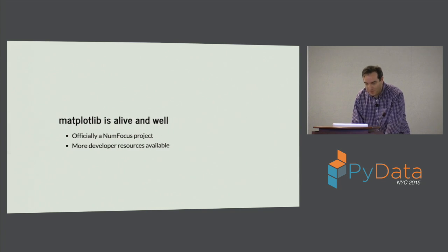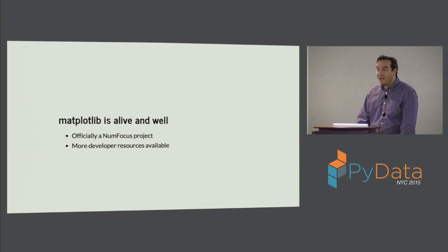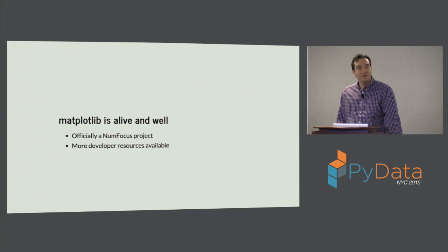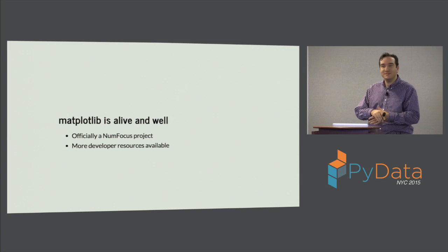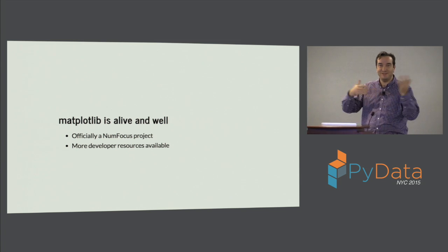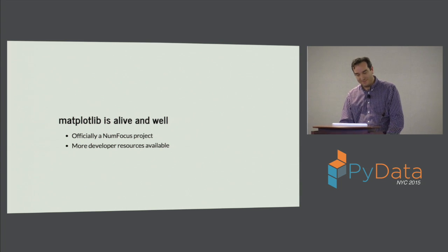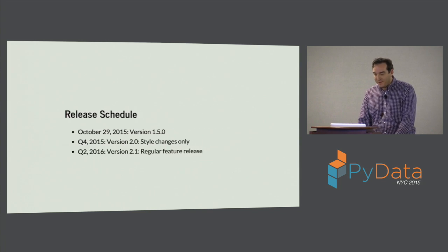So here I just have some imports. Matplotlib is alive and well. We're officially a NUMFOCUS-sponsored project now. Thank you very much. They're managing all of our nonprofit financial management stuff. We're able to accept money, spend money. This is really awesome. We have a lot more developer resources available than we have had lately. So I'm very excited about that.